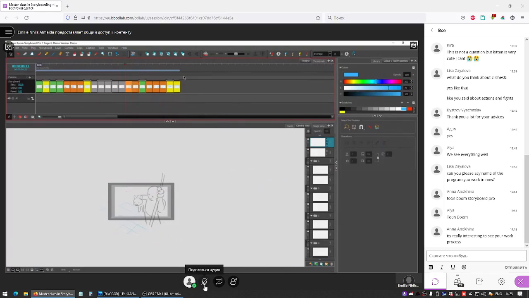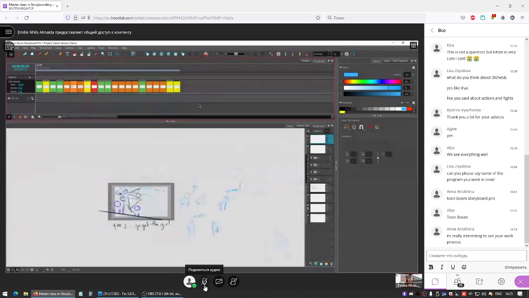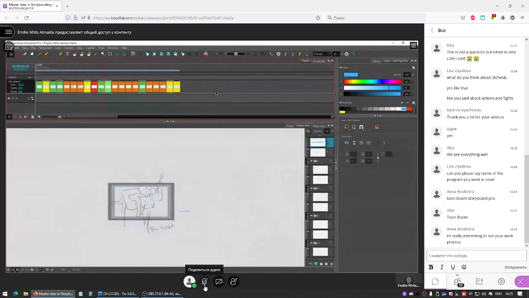This one, I'm not sure about this one. But we have 12 panels so far. So if every panel would be 3 seconds long, you could be close to 40 seconds of screen time, or a little bit more than a minute. So I still stand by the fact that 1 page of script equals a minute on screen.